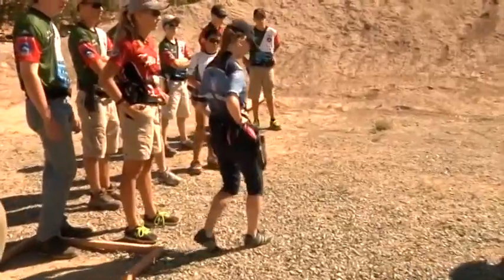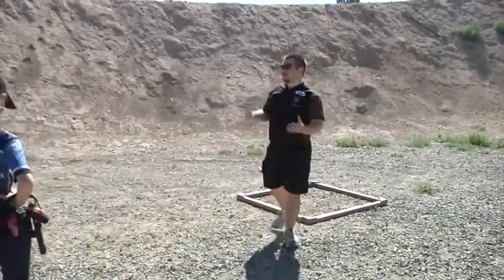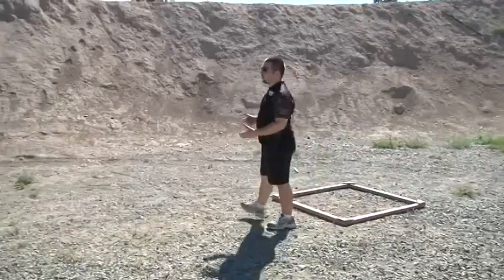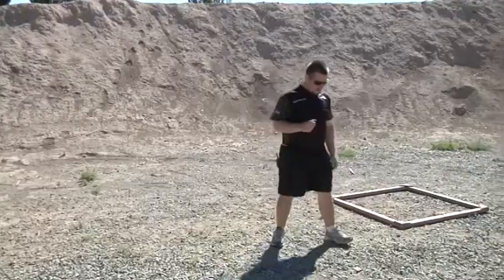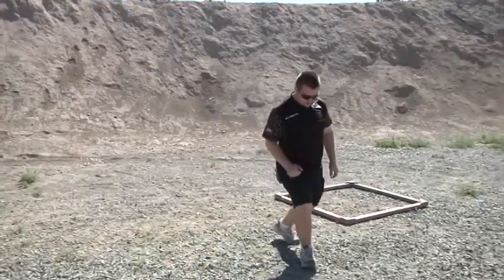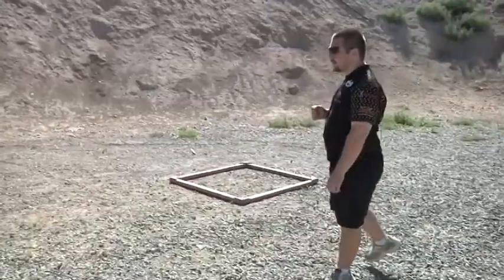You don't want your knees to lock out, because as soon as your knee locks out, all that momentum has to go somewhere. It goes into the rest of your body and starts moving the gun around, so you don't want that to happen. When you strike the ground, you just want to kind of collapse in your knee so you can absorb the shock and keep the gun steadier.